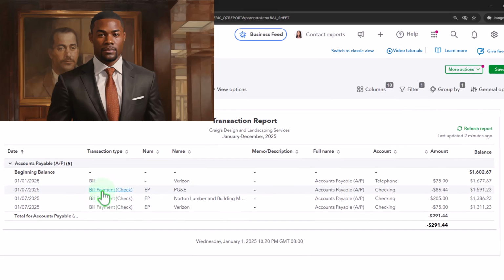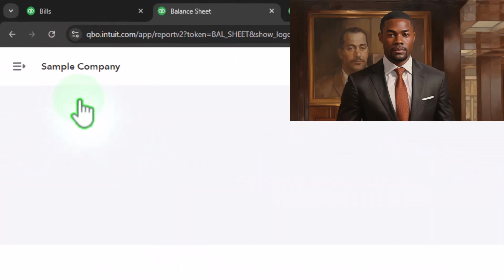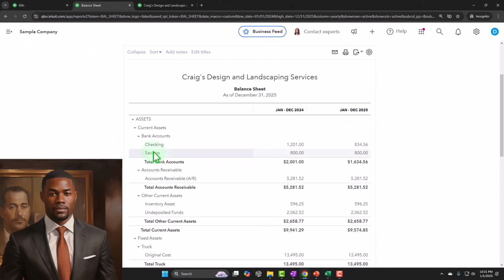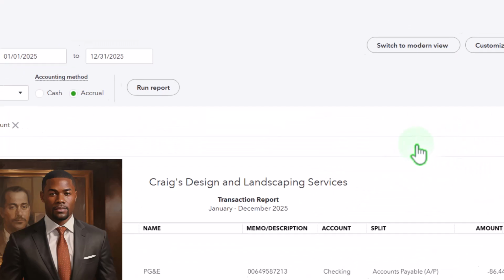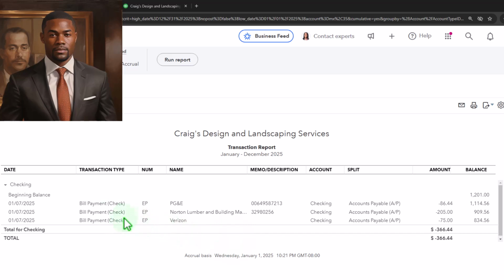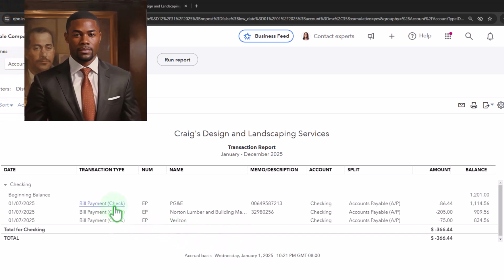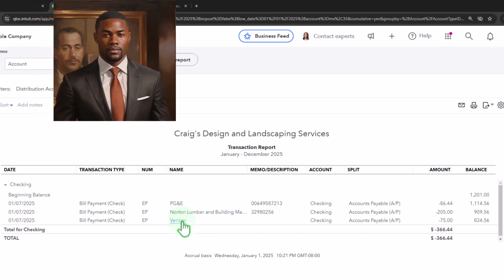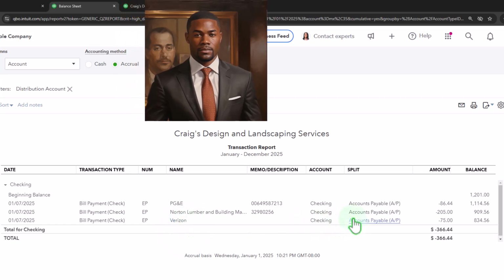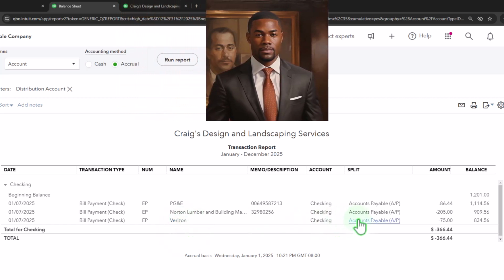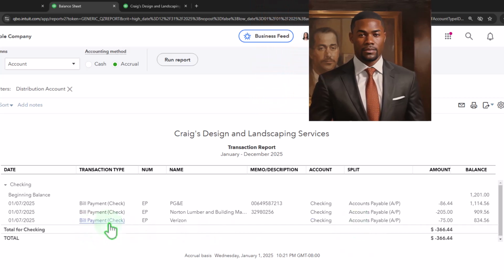Therefore, if I look up the check, for example, if I go back up top and I go into my cash account, the other side's in the checking account, and I say, let's check that out. Let's check out the checking. So notice I have these check forms. I can't tell what I paid for. Now, the names might tell me, like Verizon, I'm going to say, well, I paid for the telephone bill, obviously. But notice the account over here doesn't say telephone bill. It says accounts payable.